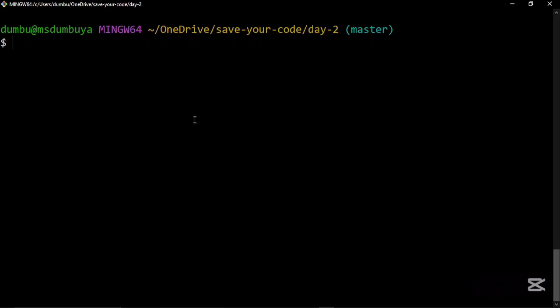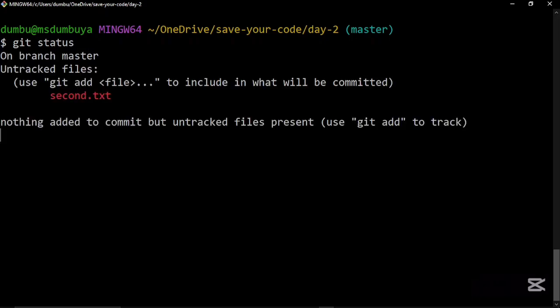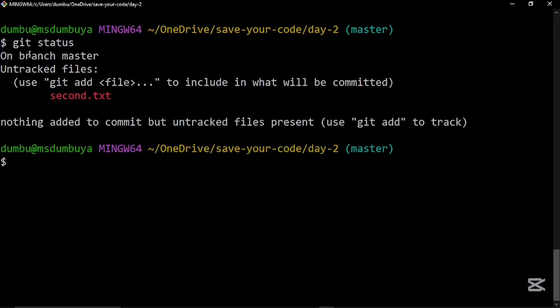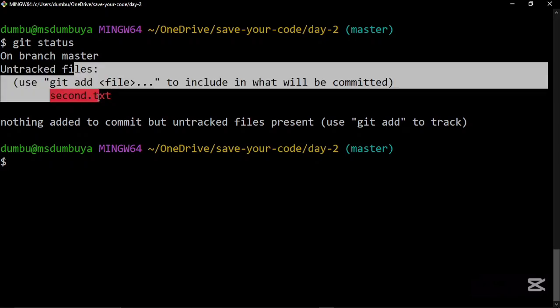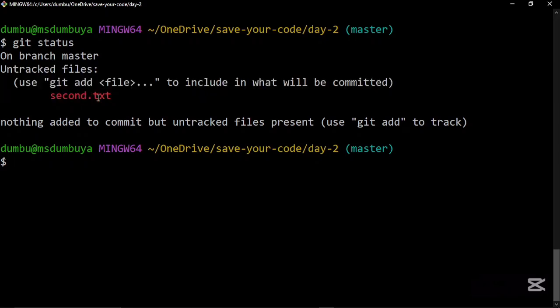Now we can use git status. We get the same output as before, an untracked file. Git sees the file we created, second.txt, but it is not able to keep track of it. So whenever you use git log, it doesn't include it as history or a past change.